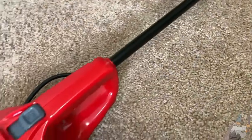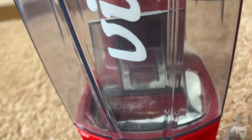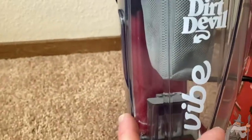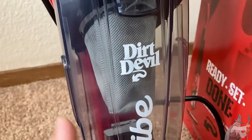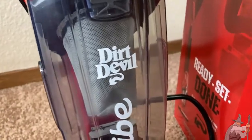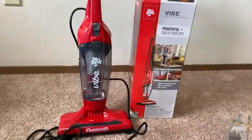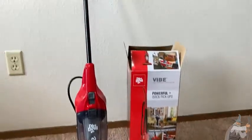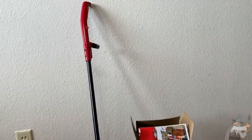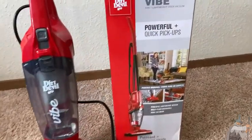Let's take a look at some of the features. Look — there you can see the baking soda collected inside the bin. I like how it's clear so that you can see how much it actually collects. It's really easy to see when it's full and when it's not. This is the box that it came in — it's not a very big box, and it's not a very big vacuum cleaner. It's pretty tall but a good length — short, but not too short.